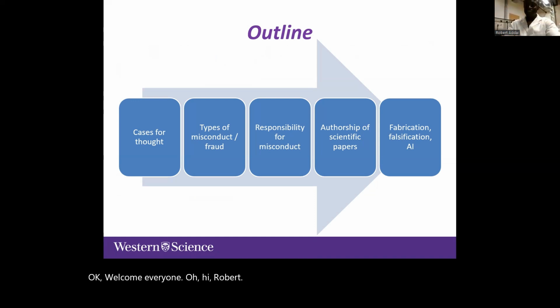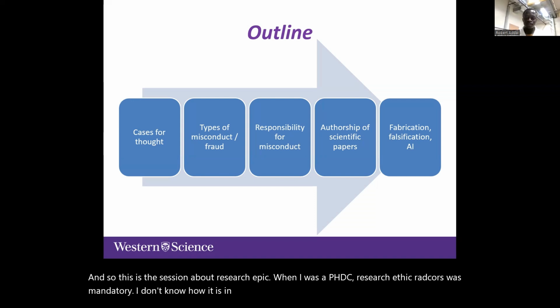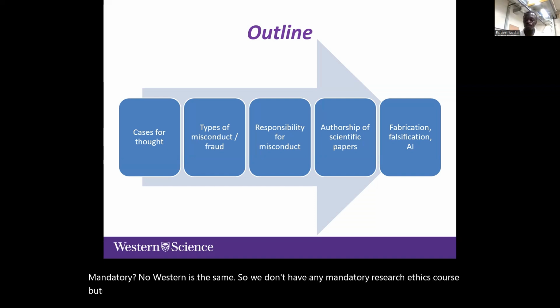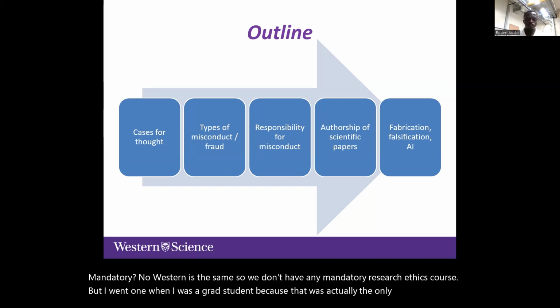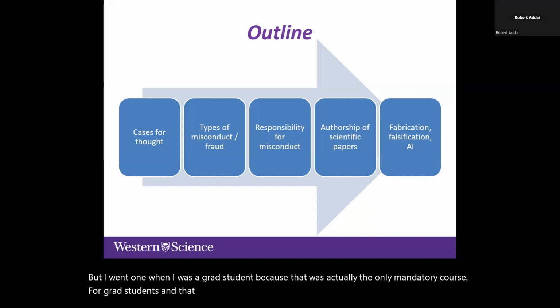Yeah, so this is the session about research ethics. When I was a PhD student, research ethics grad course was mandatory. I don't know how it is in your university. Do you have a research ethics grad course mandatory? No, Western is the same. So we don't have any mandatory research ethics course, but I went to one when I was a grad student because that was actually the only mandatory course for grad students, and you will soon learn why.